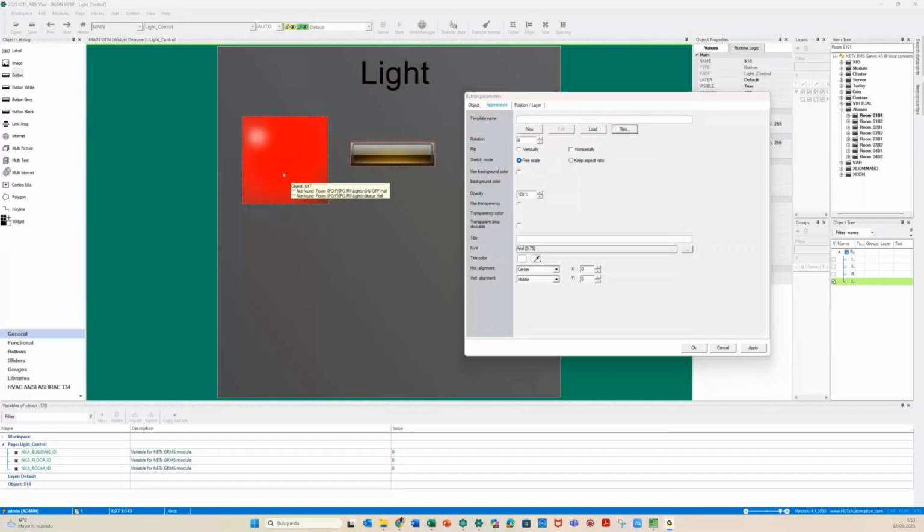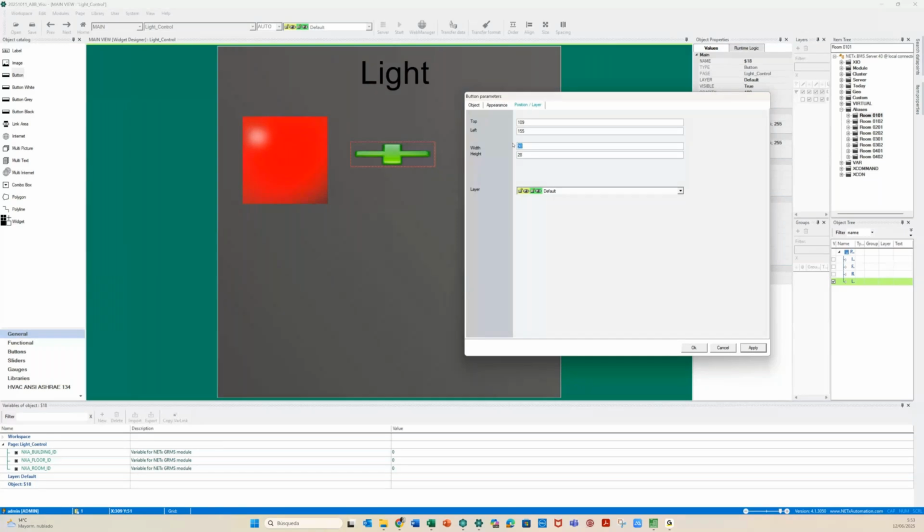Okay. So if I apply, I think I need to indicate size 100, 100. And this is the button I would like to have. Okay. Then I will move the position, but it's not a problem. And now the functionality. And look, this is really interesting.